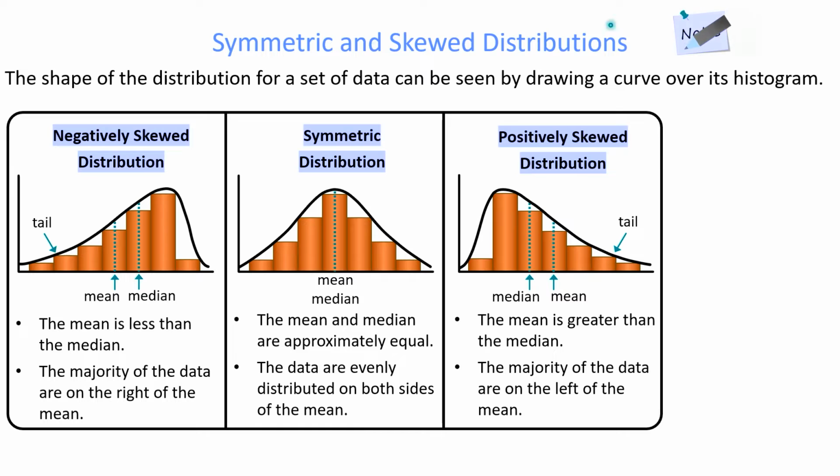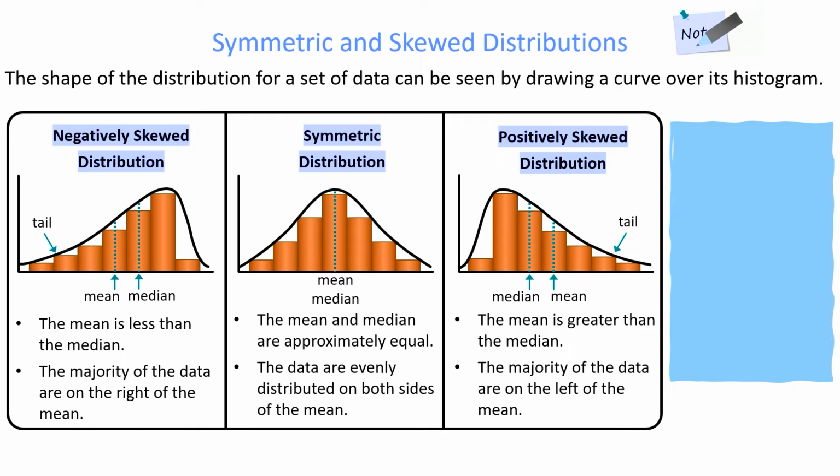Now, if you recall, outliers strongly affect the mean, whilst the median is less affected. Similarly, when a distribution is skewed, the mean lies away from the majority of the data towards the tail end. Just like we have over here, the mean lies away from the majority of the data towards the tail end, whilst the median lies near the majority of the data. Just like we have here, the median lies near the majority of the data.